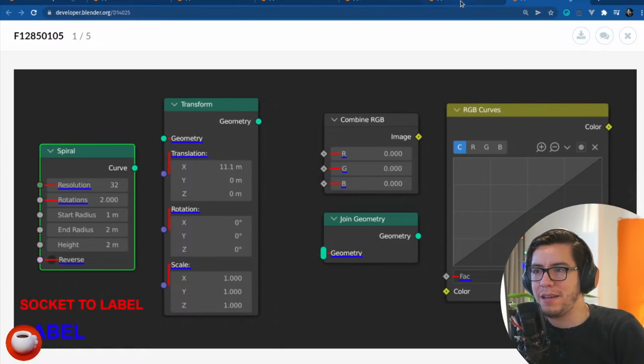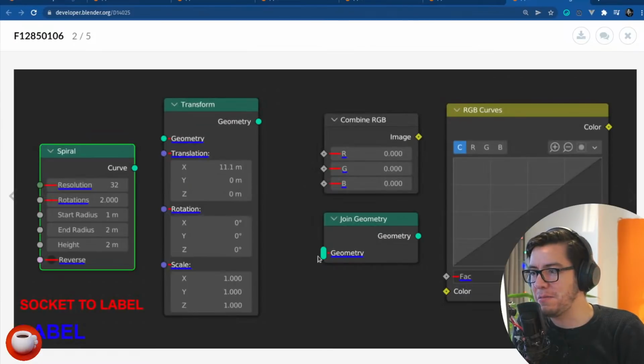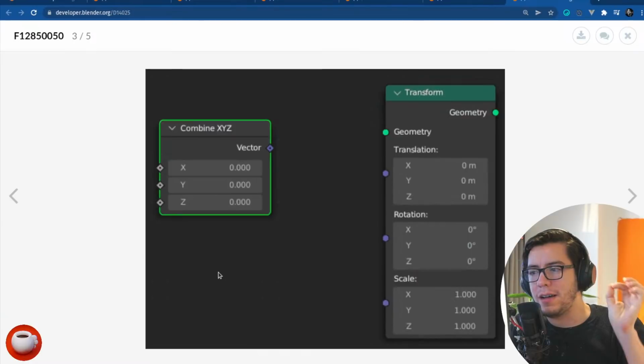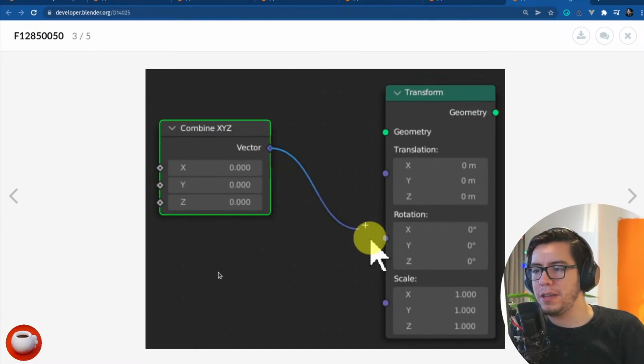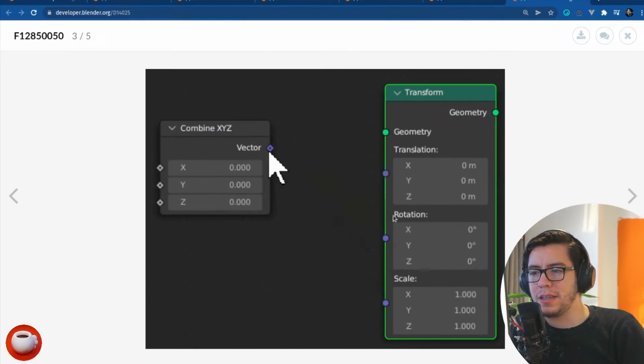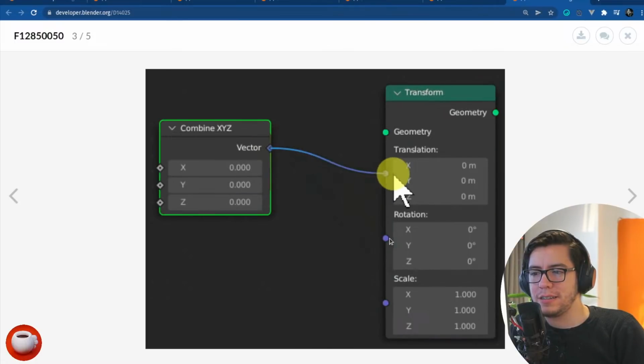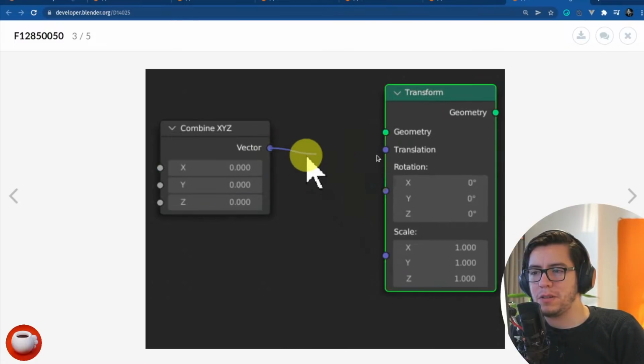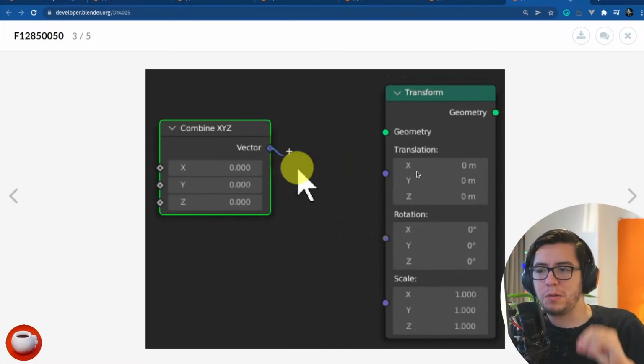So well, he went ahead and did it. So it's now aligned properly. It aligns translation, rotation, scale, and when you plug and unplug them, it works as expected. Because this is how it used to be. When you connect it, it would collapse, but then it would move the socket around.